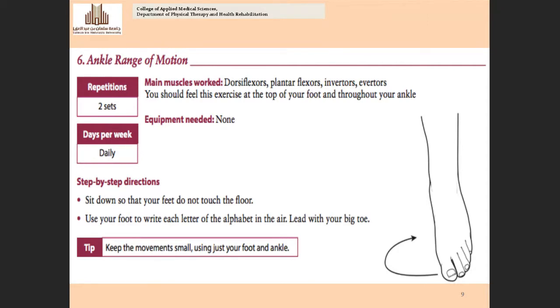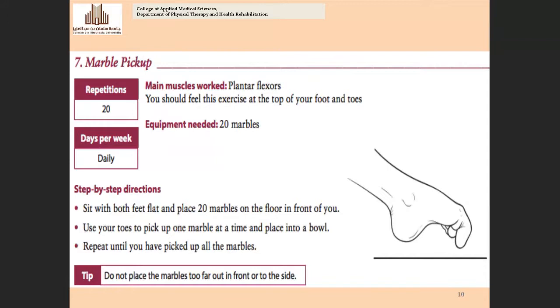So you can go for some type of ankle range of motion exercises, especially plantar flexion and dorsiflexion, inversion and eversion, and flexion and extension of the great toe, abduction, adduction, right? All such motion exercises can be taught to the players. And another exercise is marble pickup. Along with this you can suspect some type of muscle tightness, so in such cases you can teach some type of free exercises. You can prefer different types of exercises.